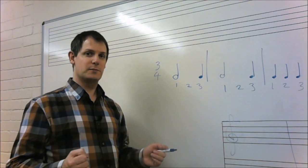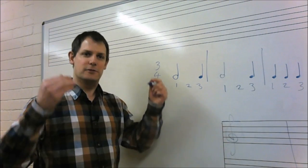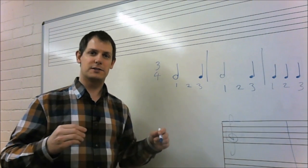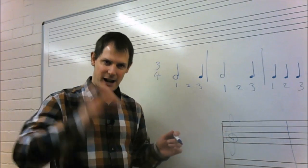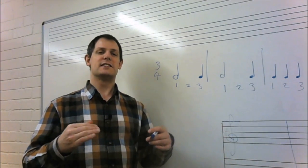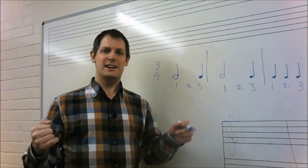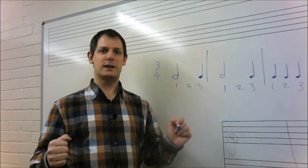You know, go back over the video so that you understand exactly what a dotted minim or a dotted half note is and how 3-4 time works and get that sense of 1-2-3. Remember, beat one is a little bit stronger. 1-2-3, 1-2-3. Very often, not always in every piece of music, you're not always going to hammer out beat one, you know, that doesn't always work like that. But overall, there's a sense that beat one is the stronger beat. 1-2-3, 1-2-3. I hope that makes some kind of sense to you, and you'll enjoy going over this video using the PDF and really learning this piece nice and clearly.